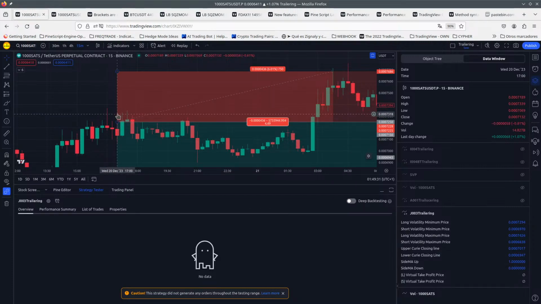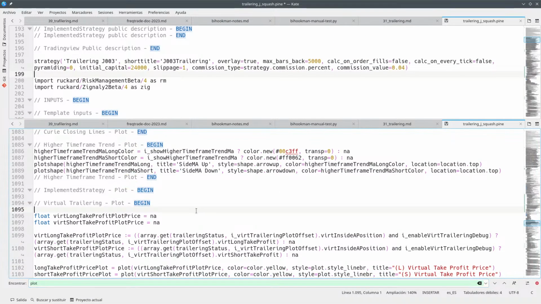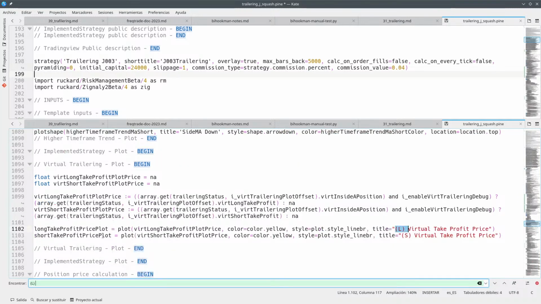L virtual take profit price. What the hell? Look at this. So this is based on the long take profit price, which is based on all of this. Now this is not working as expected.